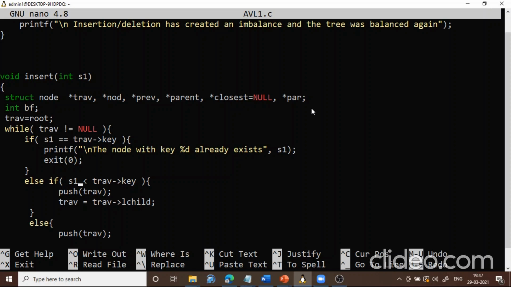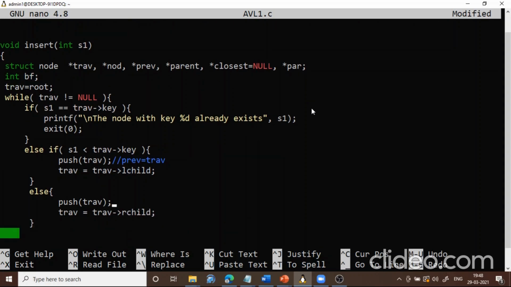Otherwise, we check whether S1 is less than traverse arrow key. Previously here it was prev is equal to traverse. That code is now updated as push of traverse, I am pushing that into the stack. Similarly, previously here it was prev is equal to traverse, and that also I am now changing into push, because this looks more professional.